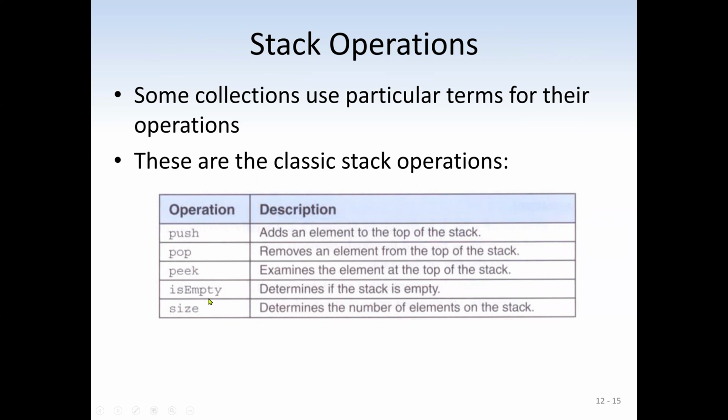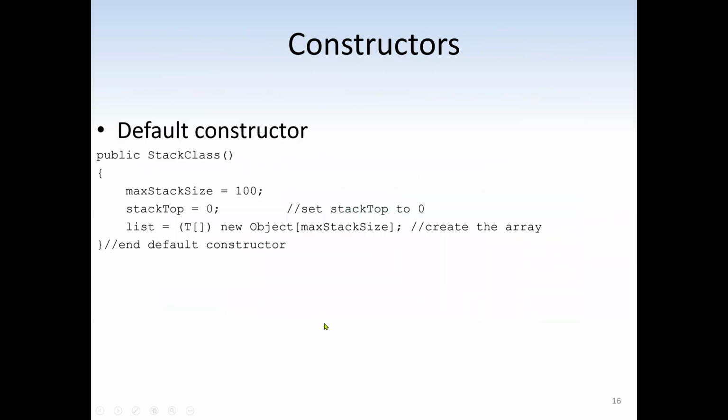Empty means we want to determine if the stack is empty. Actually, full is to check if there's space in the stack. Empty is checking whether the stack is empty. The size will determine how many elements are in the stack. Normally, as we said, we can have a special variable, stack top, that will keep track of the elements in the stack. Anytime we push an item into the stack, we increment the stack top. Anytime we remove an item from the stack, we decrement the stack top. So the stack top will tell us the number of elements in the stack.